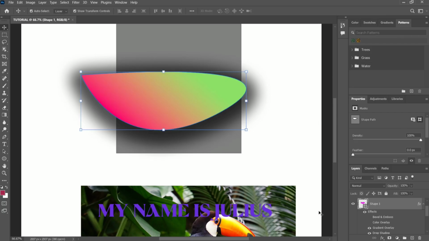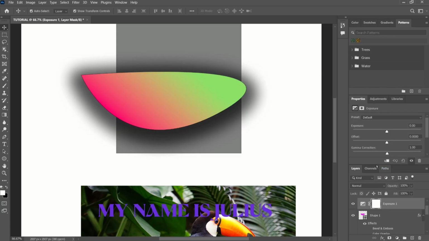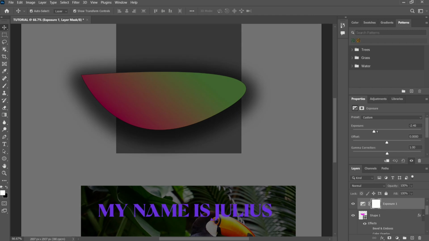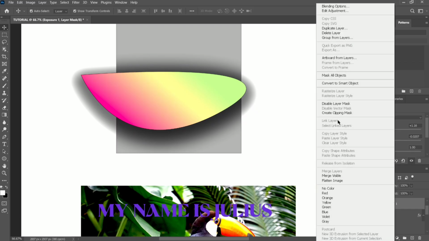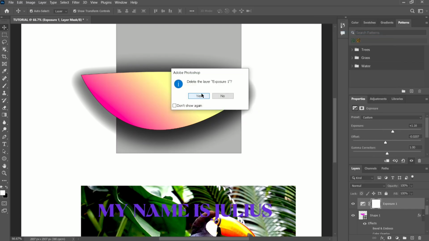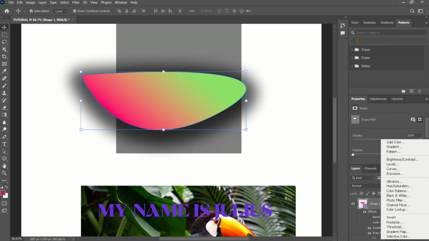So I go to the move tool. Then I think for now that's okay. Vibrance I've shown you when we went up here. Let's talk about exposure. Please find time to play around all these things. Exposure tool you can actually use to change the value of the image. Just play around this and get to know it better. Let me delete this one, delete. Yes. Then you look at, see, that's okay for now.